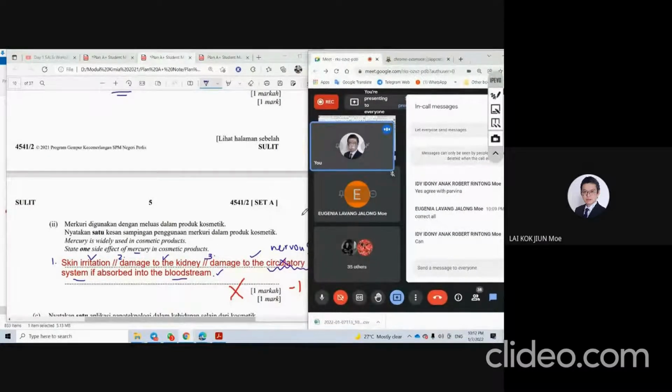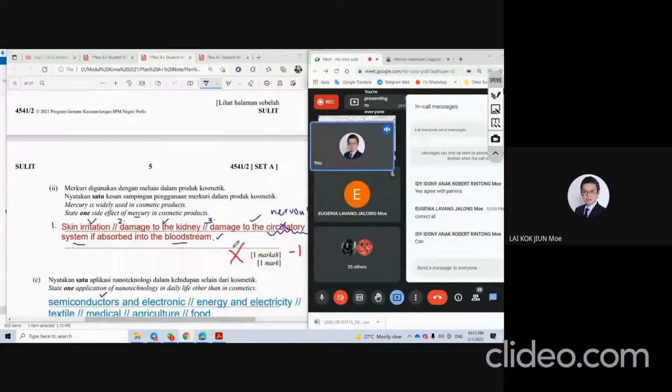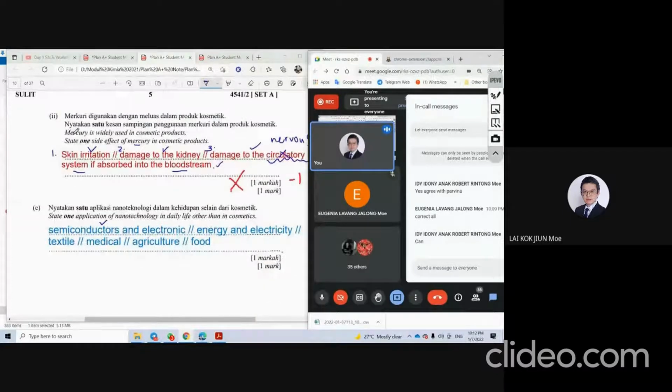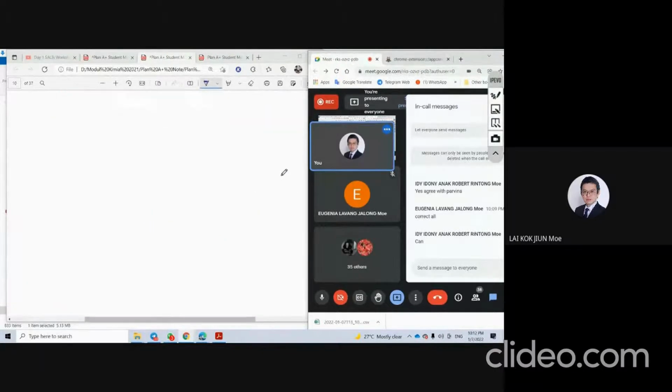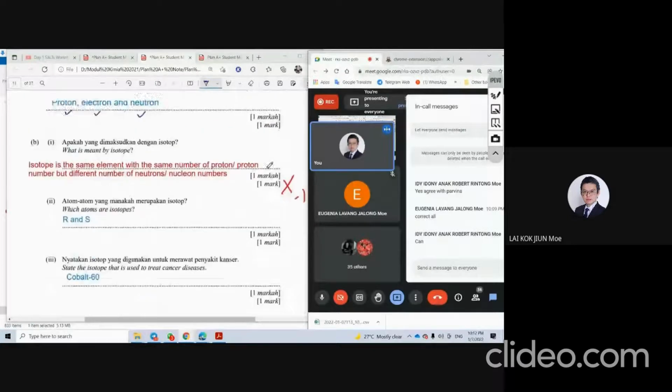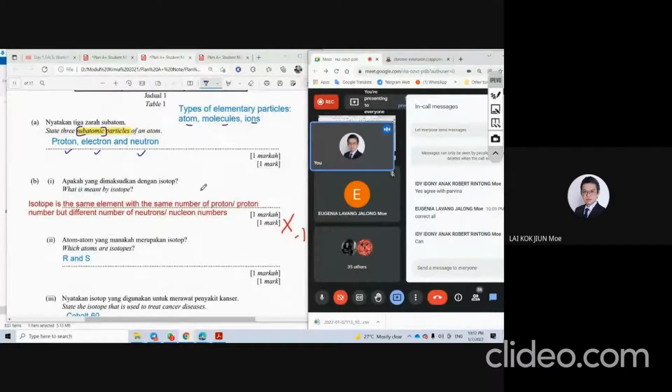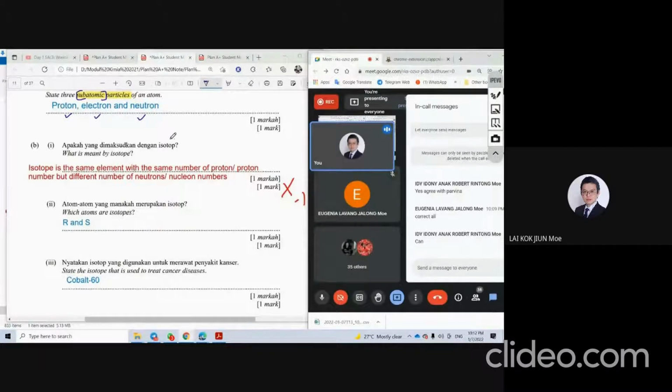The nervous system, so it's very, very, very dangerous. Actually the mercury can go into our brain also, because from the bloodstream the blood is sent to the brain. So the brain will be damaged. They will become mentally retarded, become stupid. So dangerous, very dangerous. So for small kids especially, they cannot have mercury and lead. Cannot. Okay.